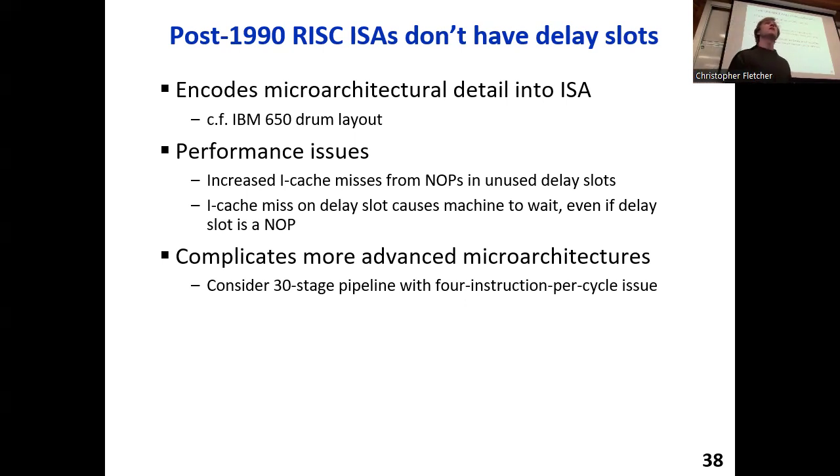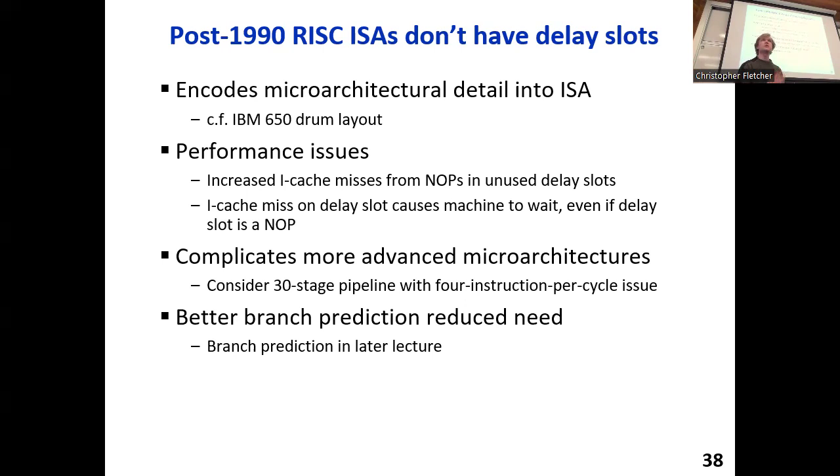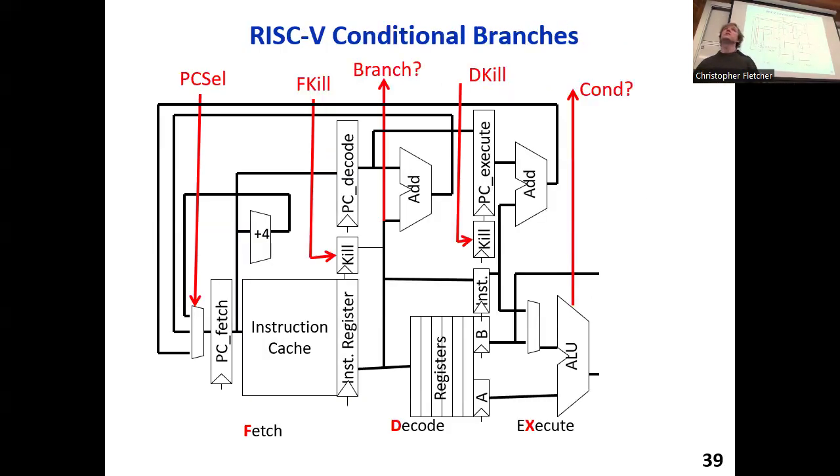Suffice to say, for more advanced microarchitectures beyond those that the delay slot was originally introduced to simplify, things get quite hairy. Not to mention, in parallel, microarchitectural advances such as branch prediction were enabling us to resolve the direction of branches or jumps earlier, negating the whole reason for having these ISA-visible delay slots in the first place. Okay, so that's delay slots. We will come back to them when we look at more complex pipelines and see how hairy implementing an ISA with them would actually be. But for now, let's finish the story.